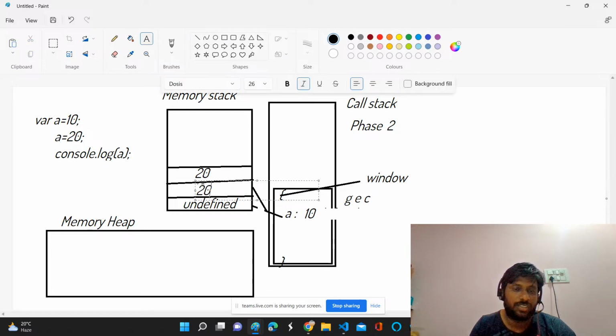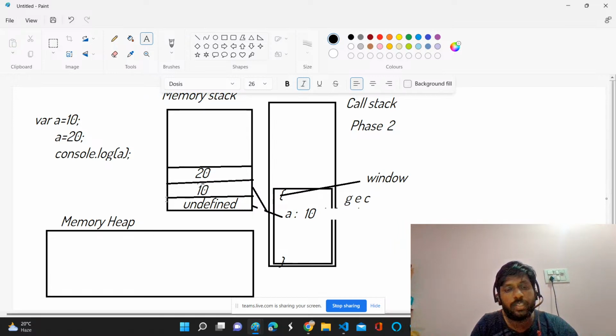So how JavaScript works means it is not going to replace the value. This is the most important thing. It is not going to replace the value in the memory stack. Once you assign a value, you can't update it, you can't edit it. That nature is called primitive. So a is 10 initially. If you reassign a is equal to 20, it is not going to change this value.